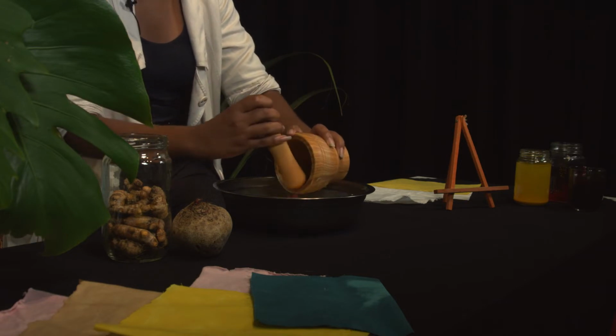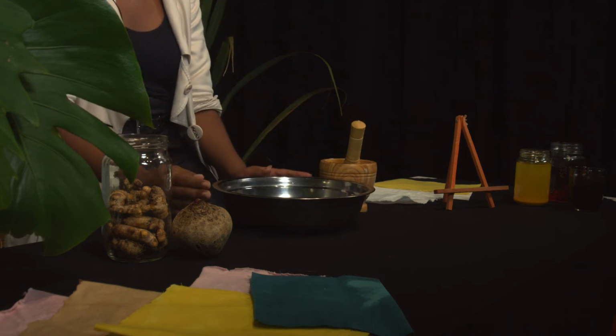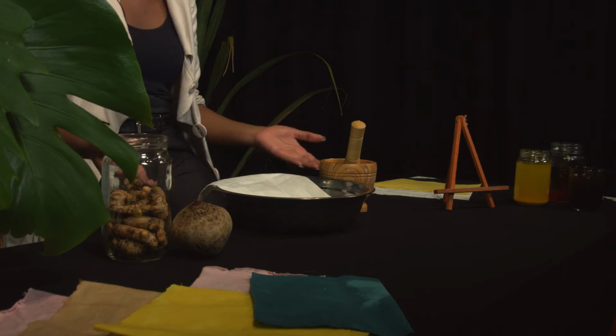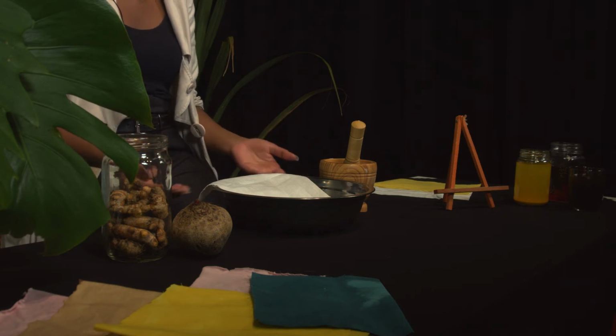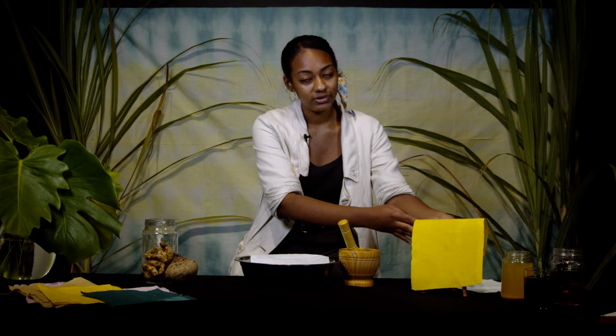So what we're going to do is to take boiling water. We will crush the plant material. So here I'm going to crush turmeric, and we put it in the boiling water here. Then you can let it dissolve into the water. You take your fabric and you place it into your pot. And basically you can leave it here for 1 hour for a lighter color, or more hours for a darker color and more vibrant one. And here is a result of how it would look. So you can do that for any fabric with any colors and to give as a gift or for anyone. So that's easy, pretty, and eco-friendly.